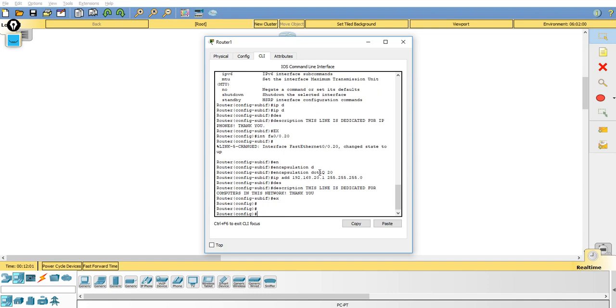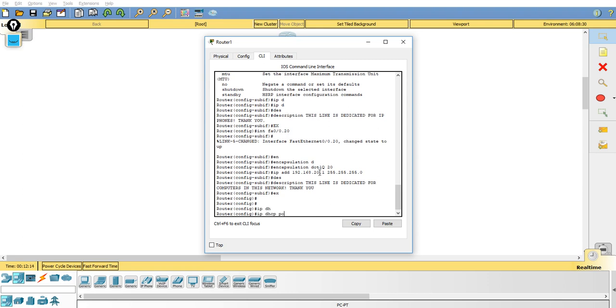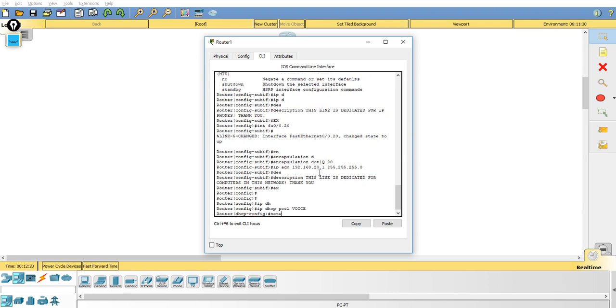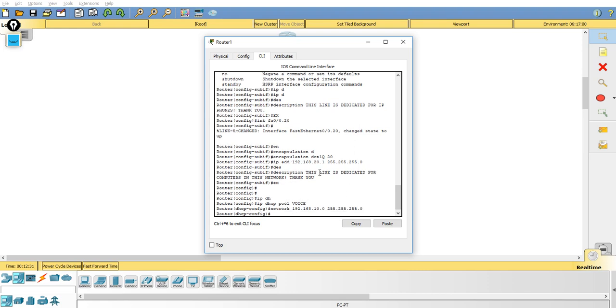Now we are going to create DHCP that will distribute IP addresses to our IP phones and our computers. IP DHCP pool, to give it a name, voice, enter. The network, which is 192.168.10.0, the net mask 255.255.255.0.